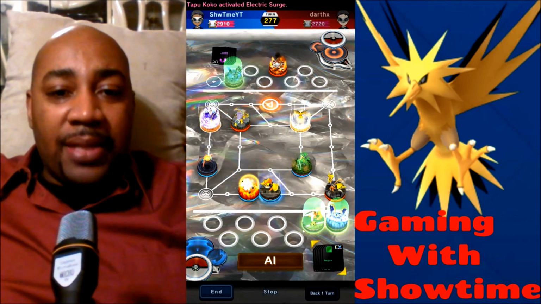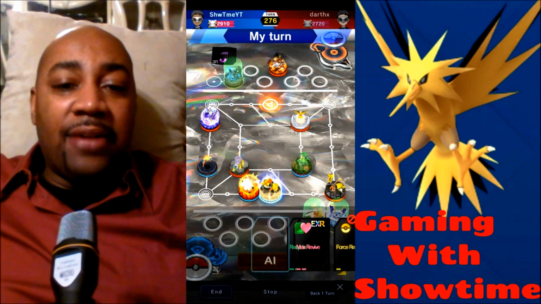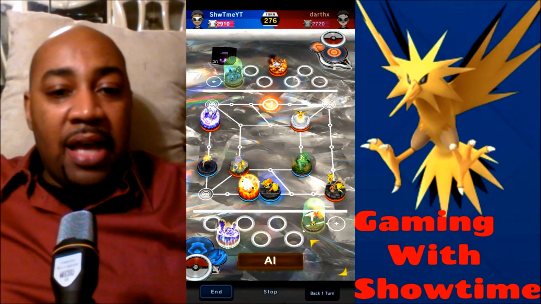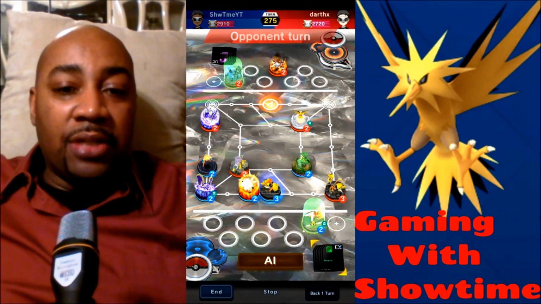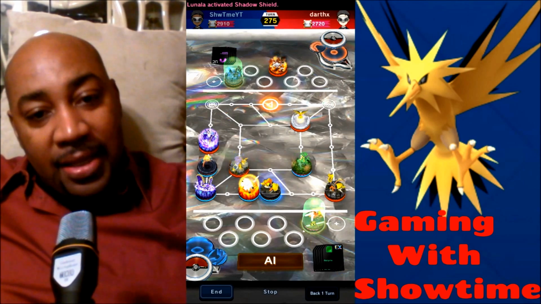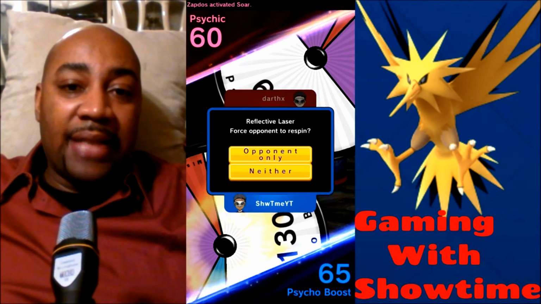I go ahead and slide over my Solgaleo. He brings down. He's threatening now, so now he's trying to put the pressure. I'm forced to use a max revive. I bring out my Lunala. I'm forced, and he goes and he attacks. He attacks my Deoxys, which was a mistake on his part, because I win that roll.